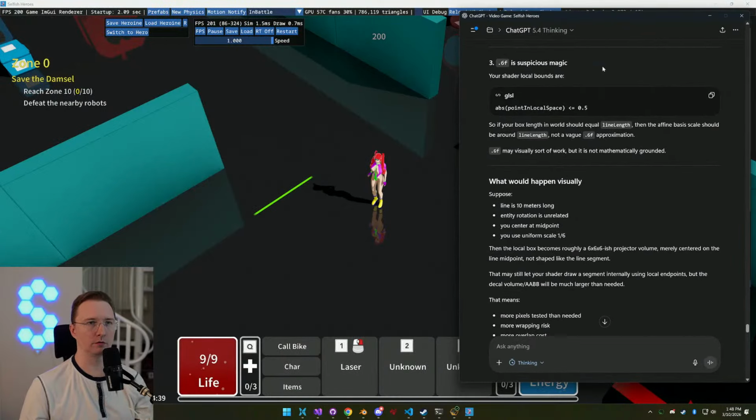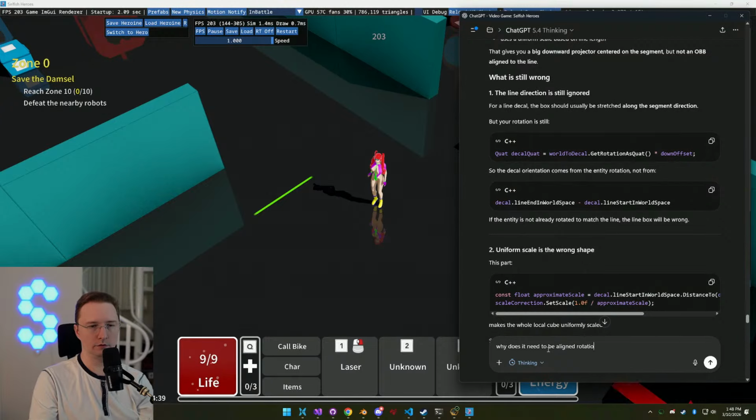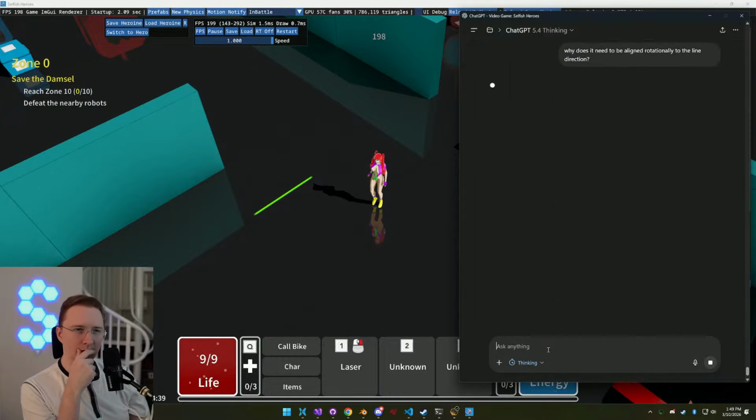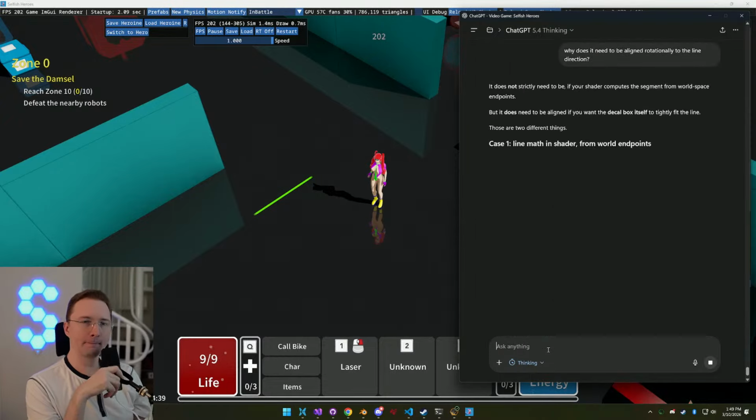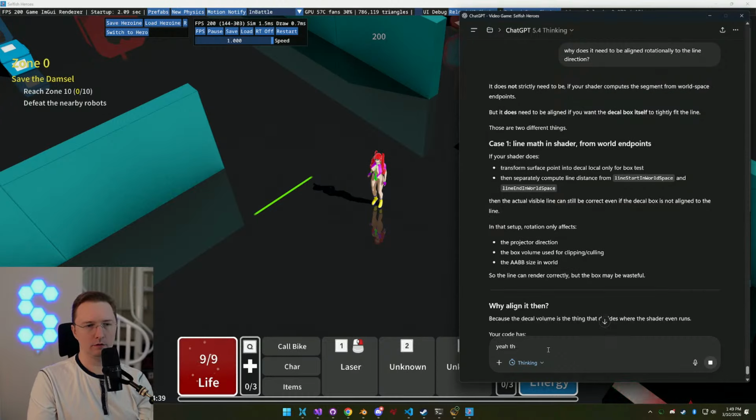Alright, I have some questions. Why does it need to be aligned rotationally to the line direction? Don't I understand that part? Yeah, I'm going from world space. That doesn't need to be at all. The points I will be providing will be in world space.